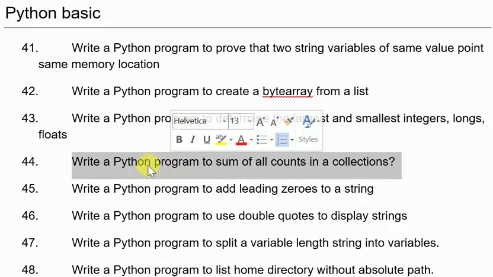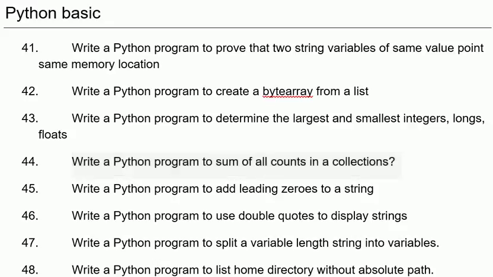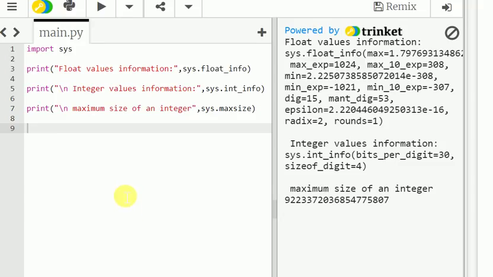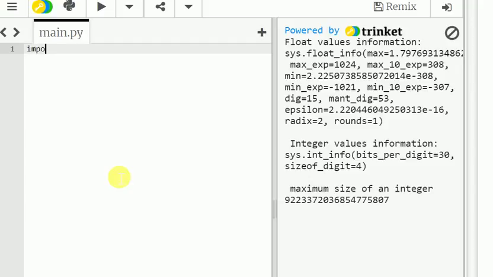Write a program to sum all counts in collections. So we need to write a program. Import collections. Okay, and nums equal to 2, 3, 4, 5, 6, 7, 8. These are numbers.